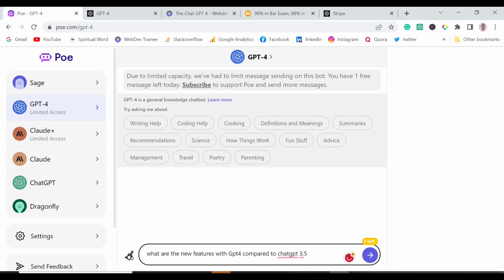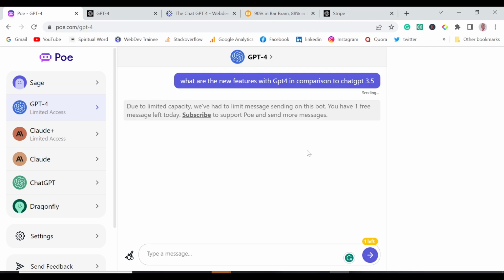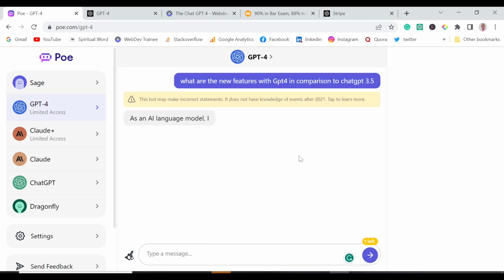So what are the new features with ChatGPT 4 in comparison to ChatGPT 3.5? So let's see what it will come up with.